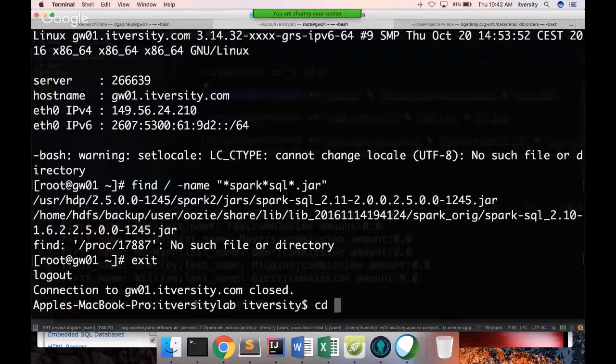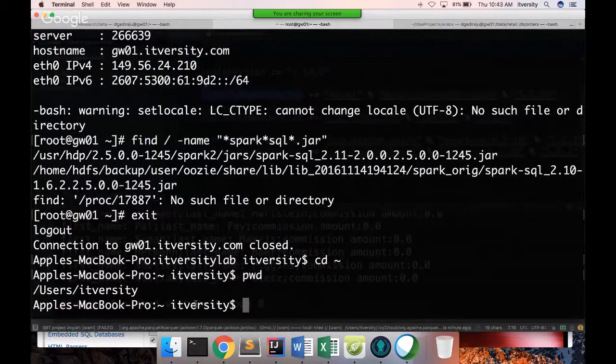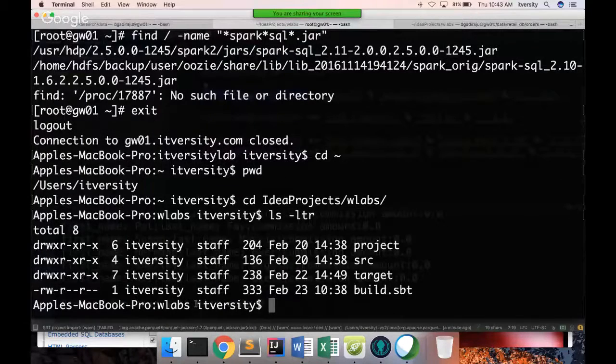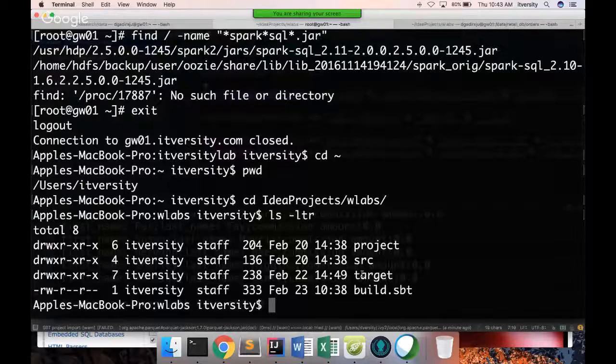If I say cd tilde, it takes me to my home directory. In this, I go to IdeaProjects, and I'm in the W labs directory, which is my application name. Then you can see source, build.sbt, target, project, etc. Whatever you are seeing here is visible here.